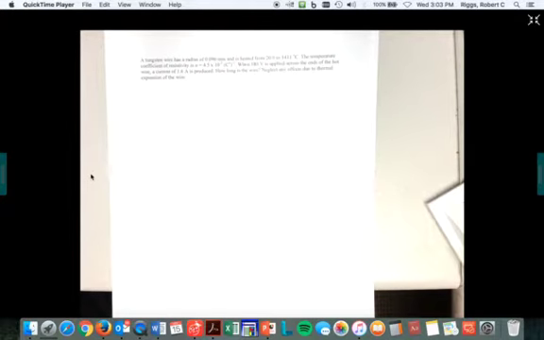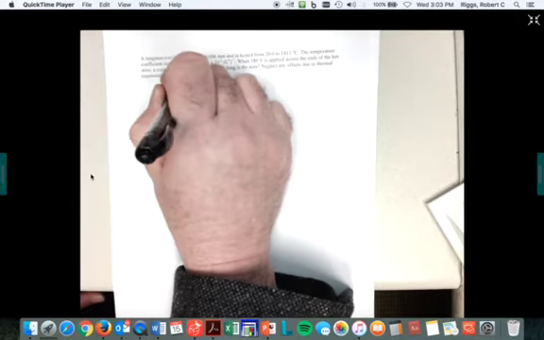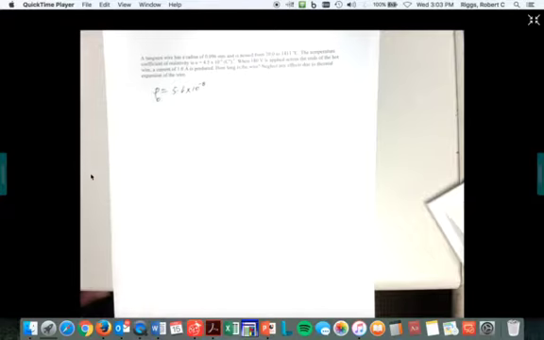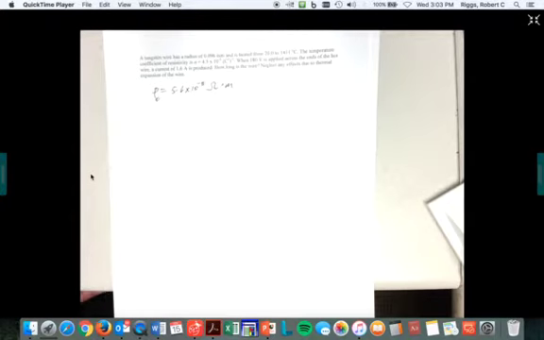It says a tungsten wire of a certain radius is heated. Okay. So first of all, tungsten has a room temperature rho naught of 5.6 times 10 to the negative 8 ohm meters. Okay, and we're going to heat this thing up, and we're going to figure out what the rho is, the resistance when it's heated up.